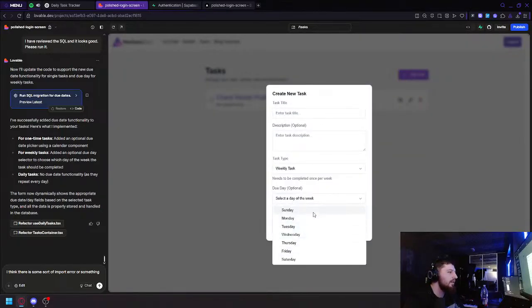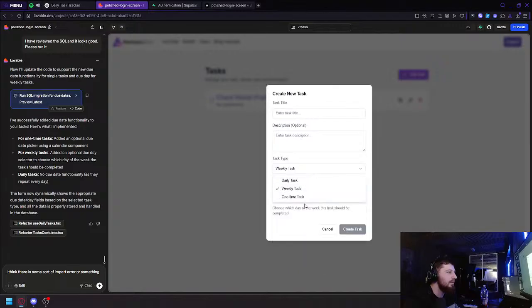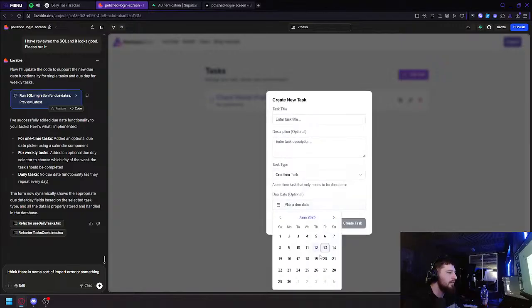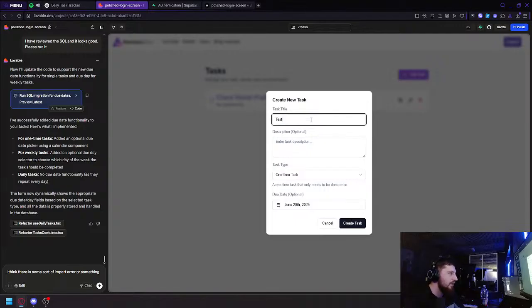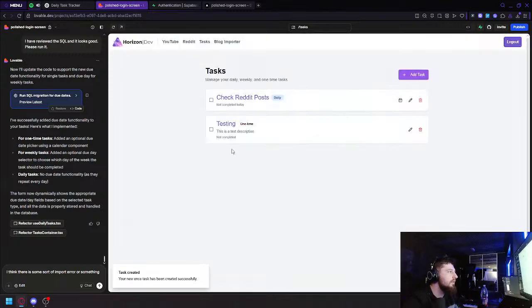Select day of the week. That's good. One-time task. Pick a day. Let's just test it. Test title. Test description. Create task. Looks good. Checkbox needs it. Beautiful. What happens if I check this? Crossed out.